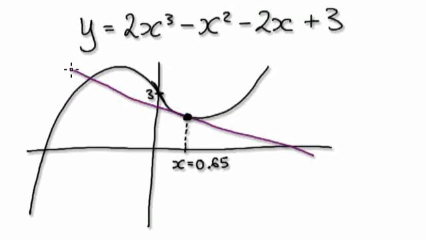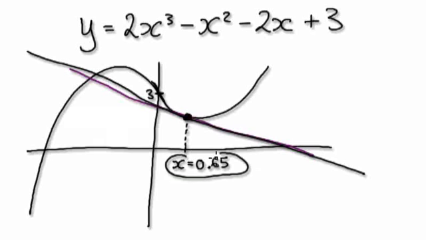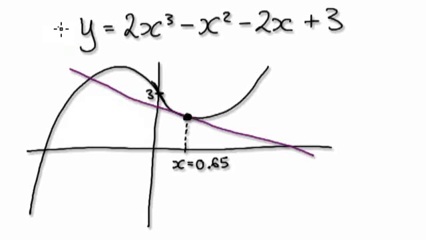Okay. Now, if you draw a straight line, a tangent line that just touches that line at x equals 0.65. So I want to know the equation of this tangent line here, at x equals 0.65. So somehow find the equation of this purple line here, the tangent line. As a clue, the gradient of this tangent line will be the same as the gradient of this line here. So basically find the gradient of this line here.